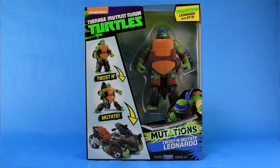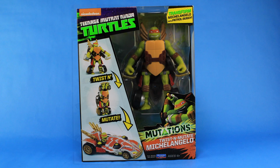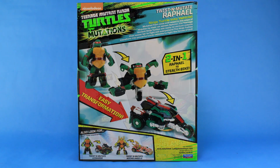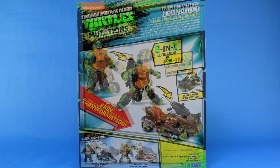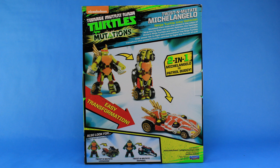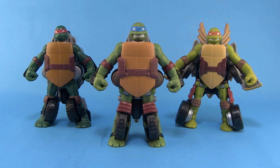As you can see, they come in these large window boxes that showcase the figure within, and the box shows you on the front and again on the back side how each of the turtles can mutate into a vehicle. We've got three different versions here. We've got Raphael that turns into a stealth bike, we've got Leonardo that transforms into an AT3, and we've got Michelangelo that turns into a patrol buggy. Worth noting, no Donatello in this line, just these three so far. So let's go ahead and pull these guys out of their boxes and take a closer look at them.